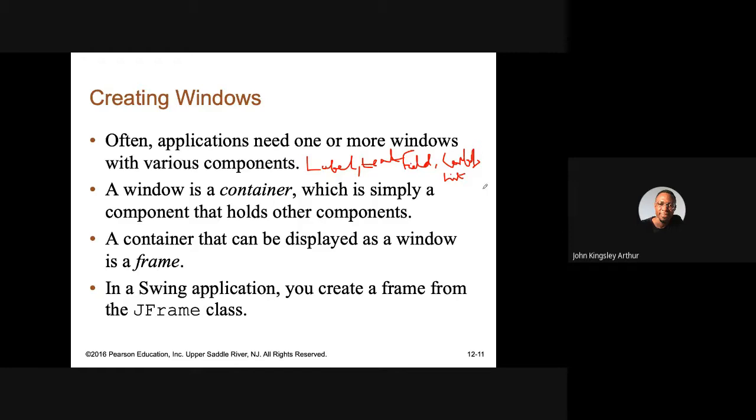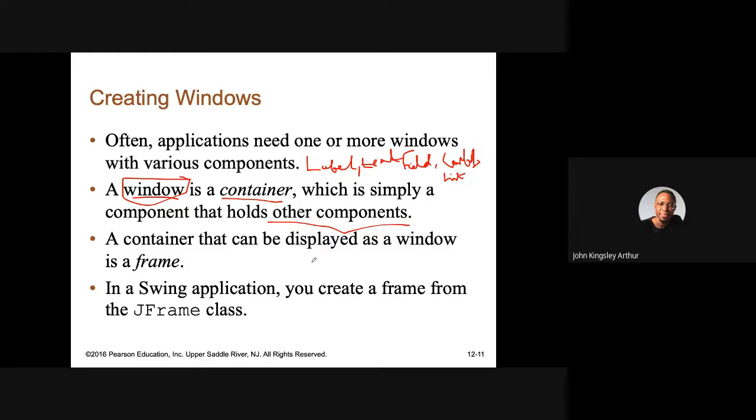All of these components are put on what we call a window, right? So the window is more or less what? A container, which is simply a component that holds other components. So the label, the text field, the combo box, list boxes, the sliders, and several other components are most of the time housed on what we call a window.